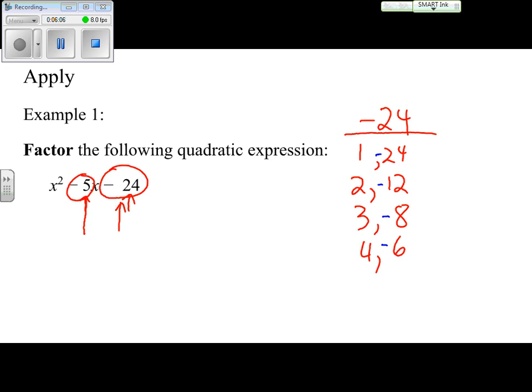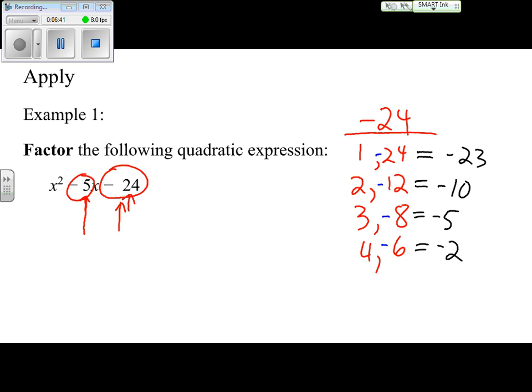Now, how do I know that, or why is that a rule? It's because when we actually add these together, whatever you have more of, more positive, more negative, that's what your answer is going to be. So for example, when I add these together, 1 and negative 24, I end up with negative 23. Essentially, we're subtracting and keeping the sign of the larger. 2 and negative 12, again, 12 minus 2 is 10, but we had more negatives than positives. Again, the sign's different here. 3 and negative 8, keep the sign of the larger. 8 minus 3 is 5, so we have negative 5. And last but not least, negative 6 and 4 gives us negative 2 when we add those together.